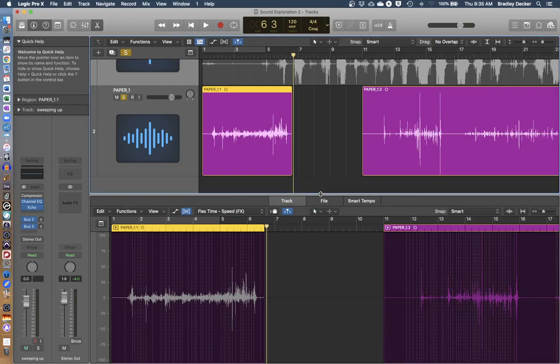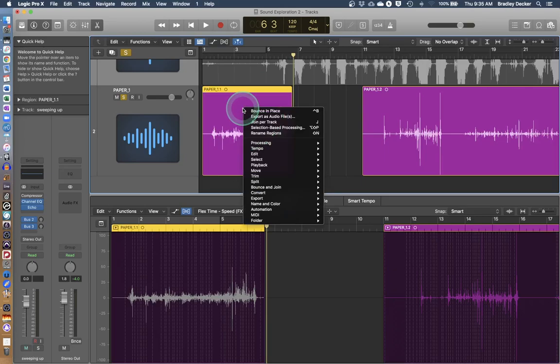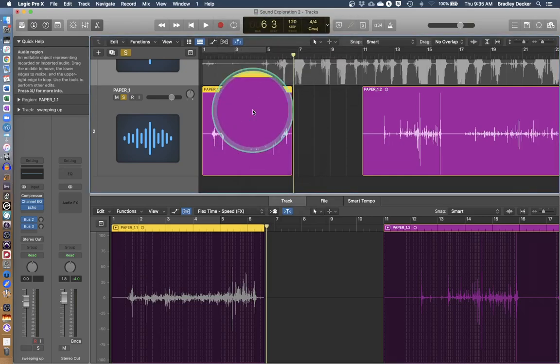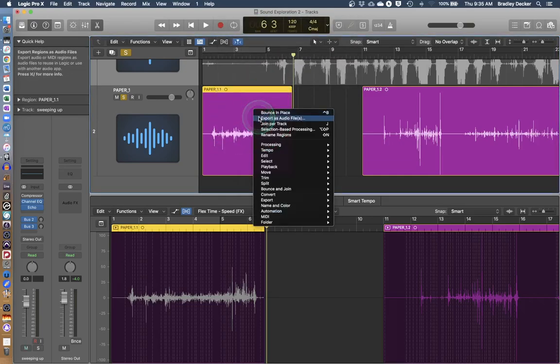So to bounce this file, I can control-click on the region, which is the equivalent to right-clicking, and you use the bounce in place function. There's also a function for exporting as audio file, which you can also do, but what that means is it's now bounced into a bounced folder of your session, and you would have to import it manually.